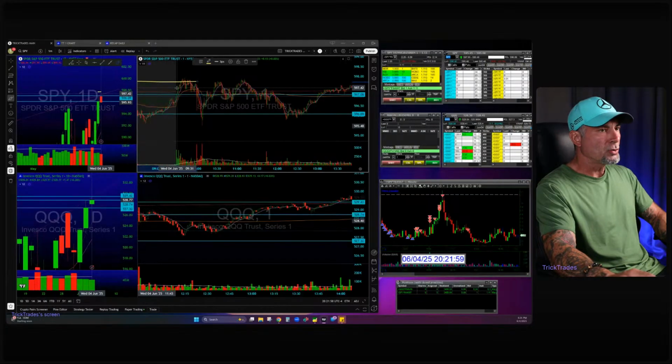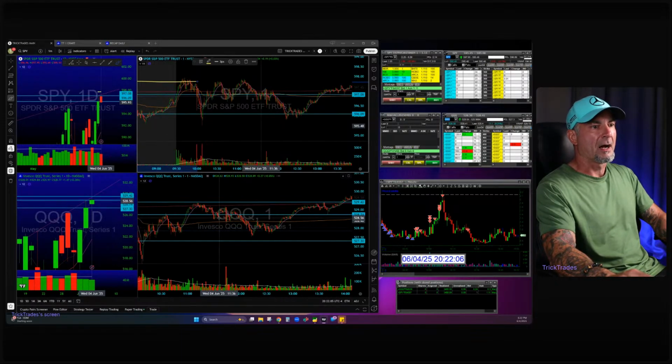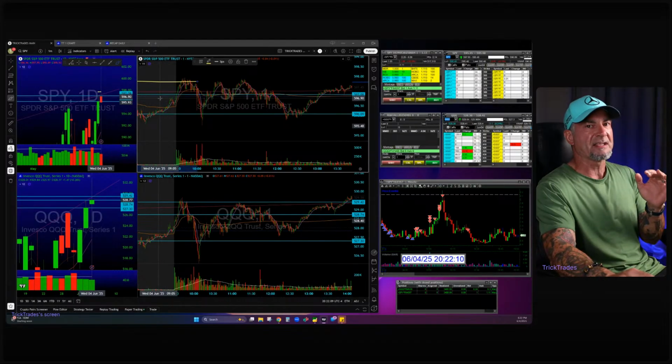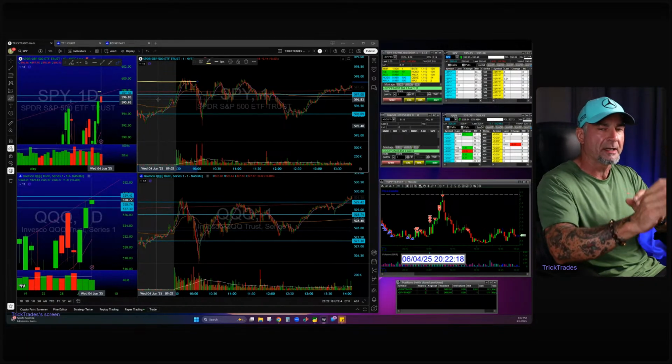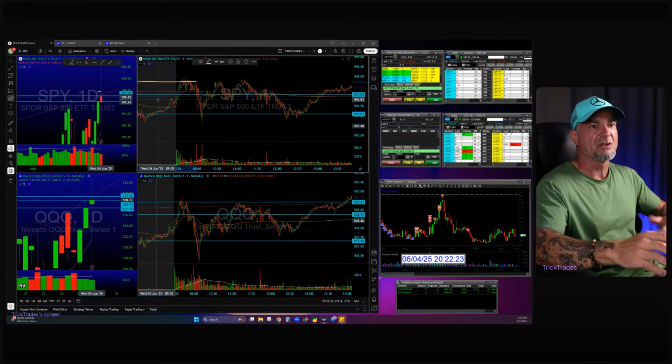Now, we don't stop out because it breaks a level. That's a big, big issue I see a lot of traders do when they're new to trading: they will stop out as soon as it basically touches that level or barely breaks that level. You need to let it confirm. Get your hands off that mouse, sit back, and just let it cook. Let it work itself out. Give it time to breathe. Give it time to move.